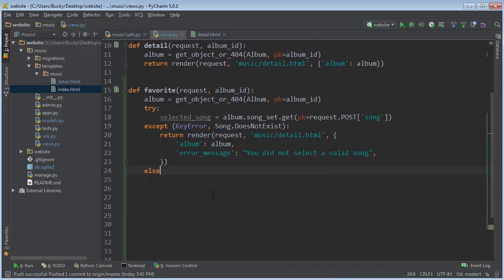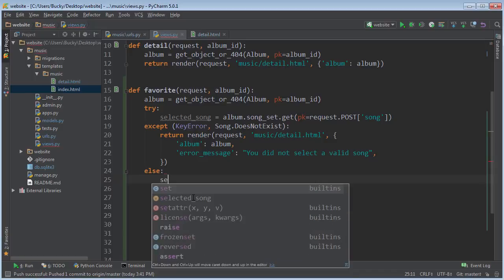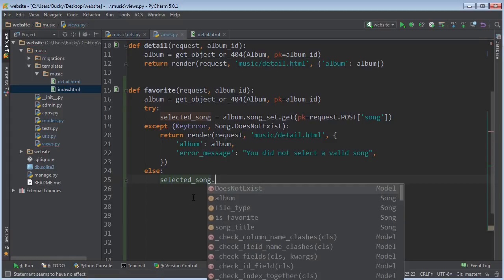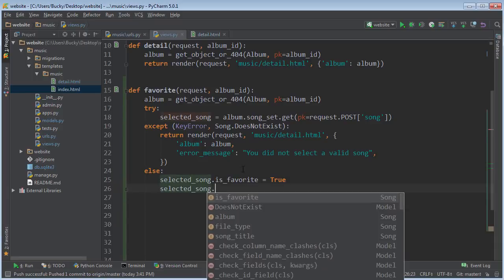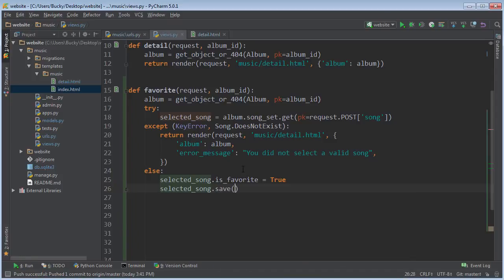So the last chunk of the puzzle is just an else statement, and this is if everything goes fine. So if we get an error, then it's just going to return the function right now. So if we get to this part of code, we know that everything is going smoothly. So do you remember how to update the database to pretty much just change something? Well, what you do is you just take selected song, and change its attribute is favorite to true. And also remember that I said anytime you actually want to make sure you save the data to the database, you need to explicitly call the save function. So this just changes the attribute, and this actually stores your changes in the database.